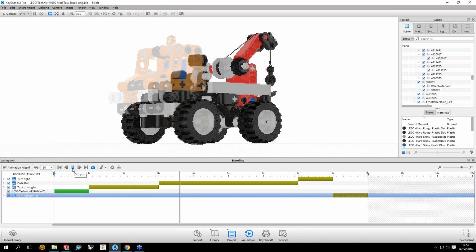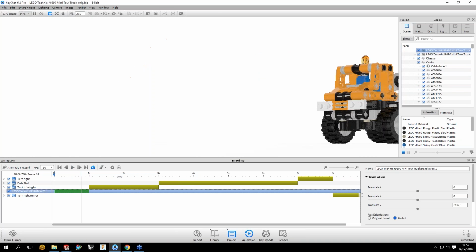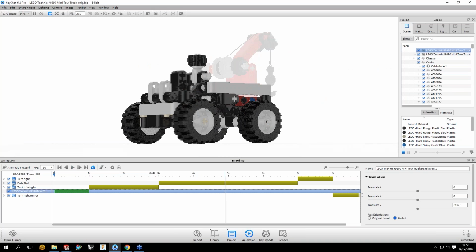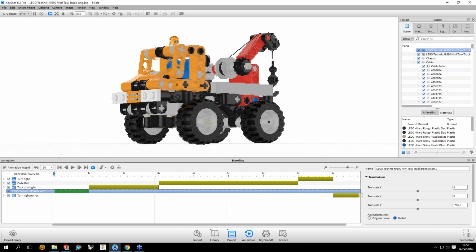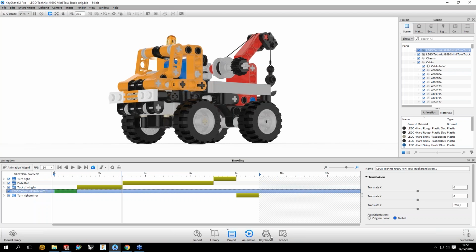One thing I just noticed I didn't mention for the real time is the work area. So you'll notice I did a small setup animation in the beginning where I pulled it out of the screen. If you don't want that included in your playback, there are these little flags in the beginning and the end which define your work area.